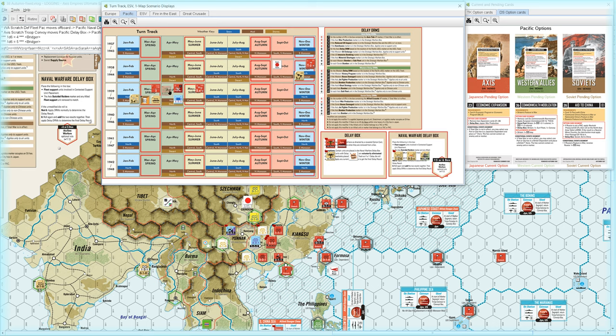4 and 5. 1, 2, 3, 4, 5. So they get that there and they get that there. Just in time for the summer mud, they'll get their air unit back. That's great. Here's the Allies air unit. 6! Wow! 1, 2, 3, 4, 5, 6. Actually, way over here.